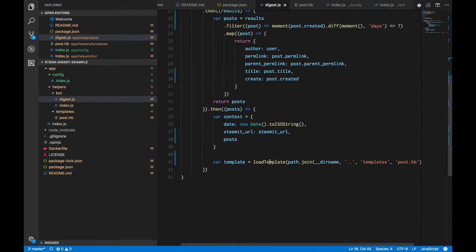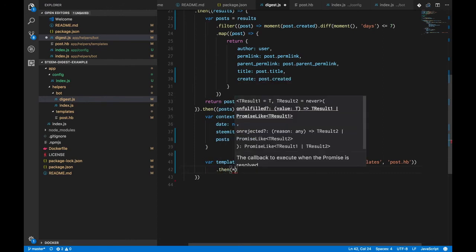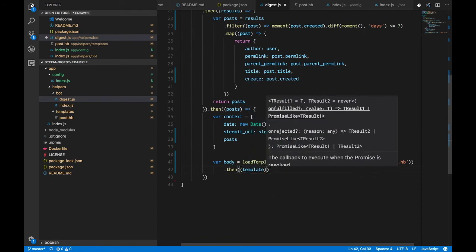So I can load the template, and then I can run a promise on it, which is then. So I'm going to have, actually I don't. So just say body then? I think I'll just say body.